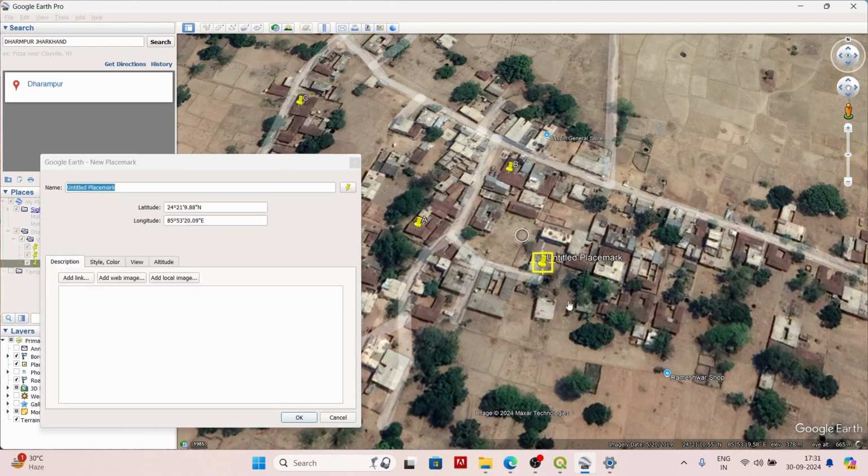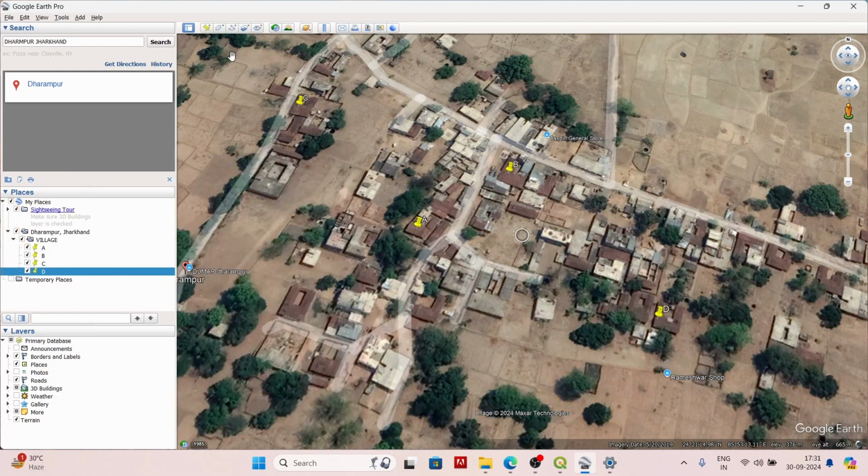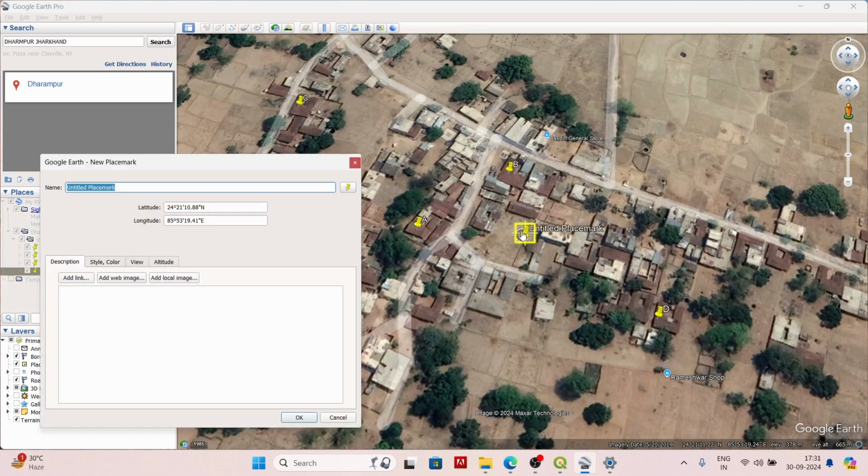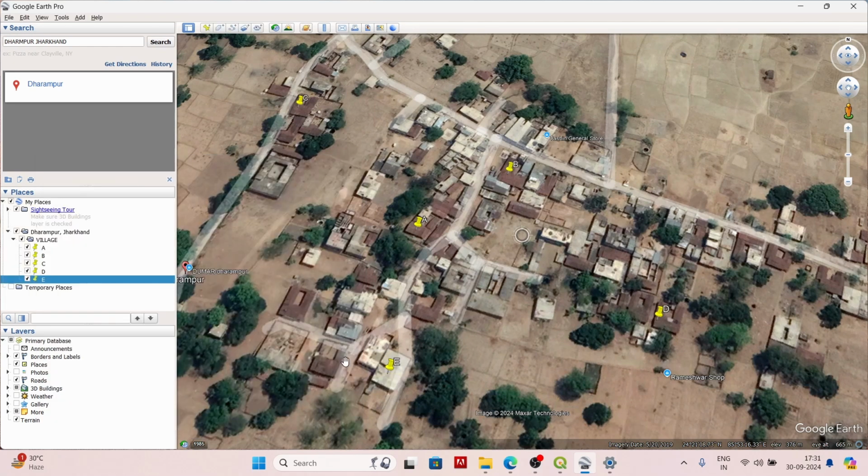You can choose as many as you want as per your requirement. Let's give it D, and let's choose one more and give it E.